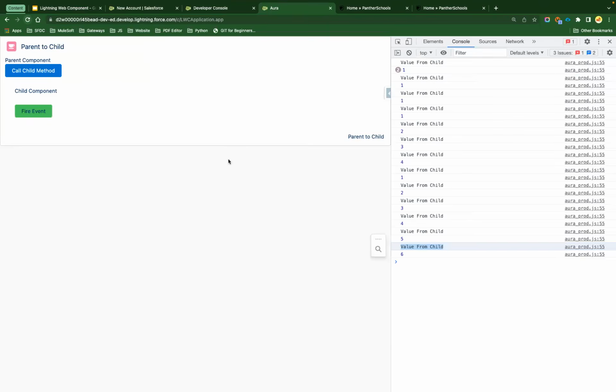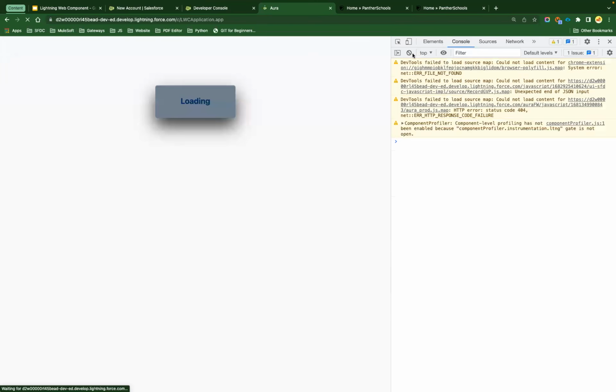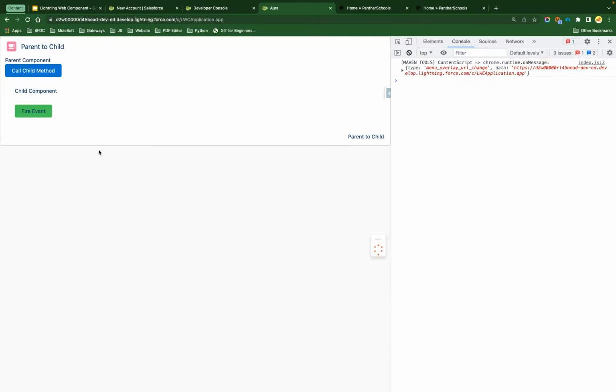Now, if you refresh this page, we are going to clear it and click on fire event. So you can see here, it's basically printing everything: account name, account ID, contacts, the number of contacts that we have got.